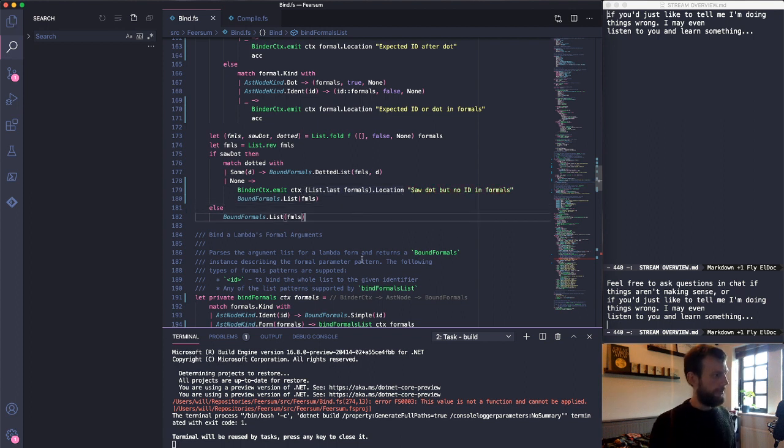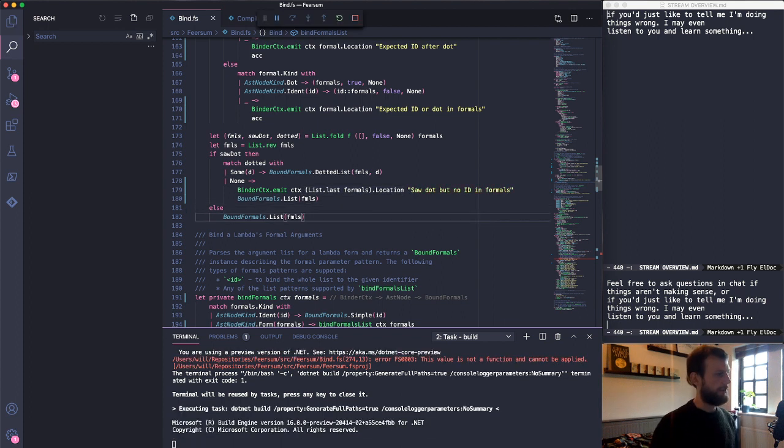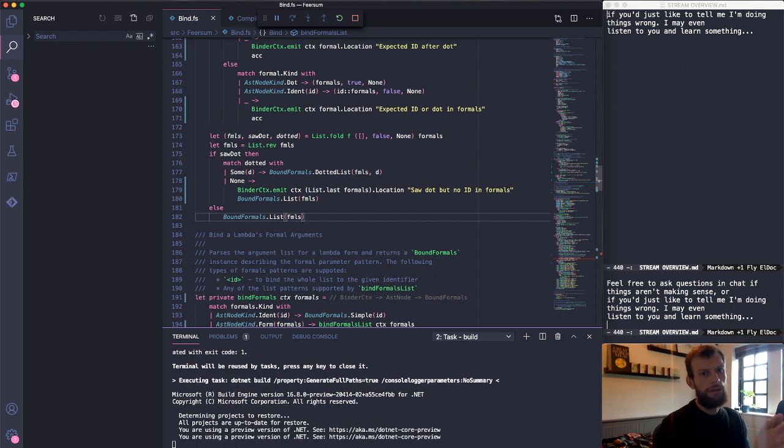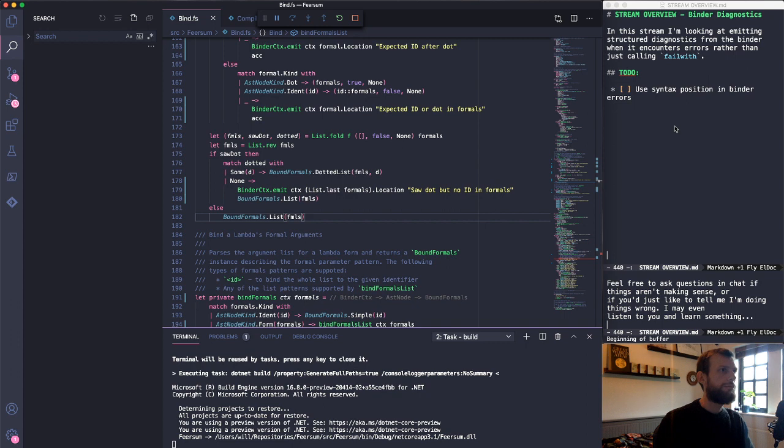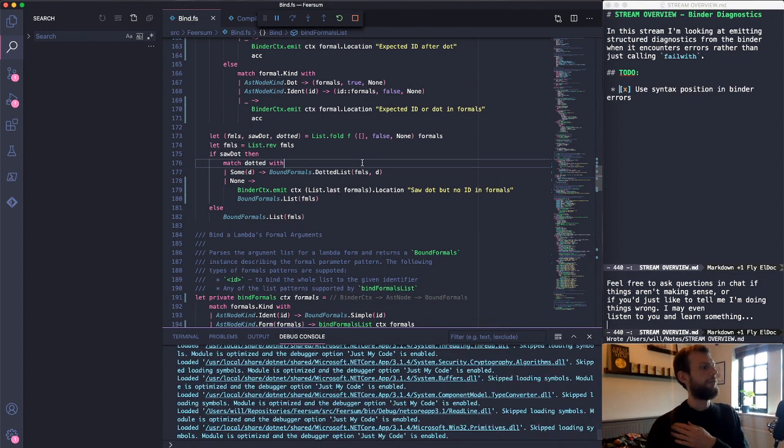Right, so let's try some of those out by writing some lambdas and things with malformed formals lists. Gonna check that off.